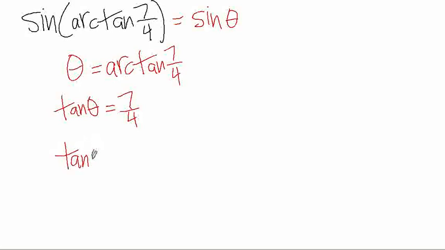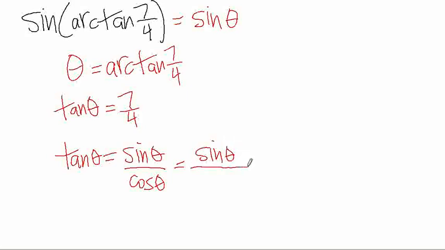So tangent of theta is equal to the sine of theta over the cosine of theta. That's equal to the sine of theta over, and now using the Pythagorean identity, I'm going to replace cosine with the plus or minus the square root of 1 minus sine squared theta. That plus or minus square root will always be equal to the cosine of theta, for any value theta. Now, we need to determine whether we need to use the plus or the minus sign in front.